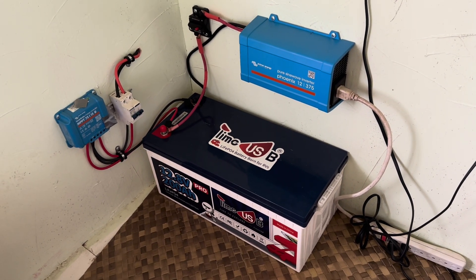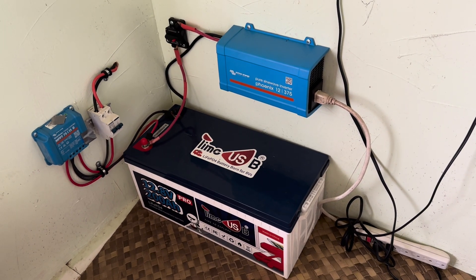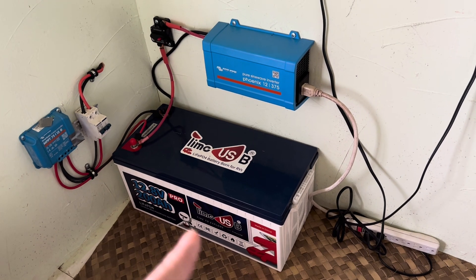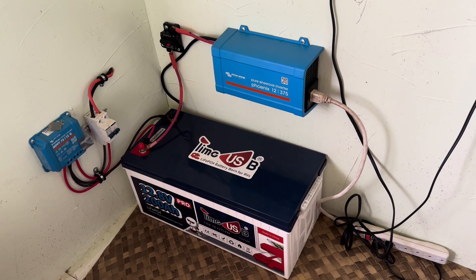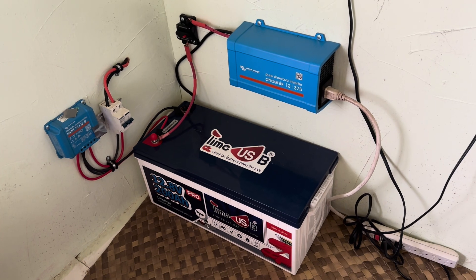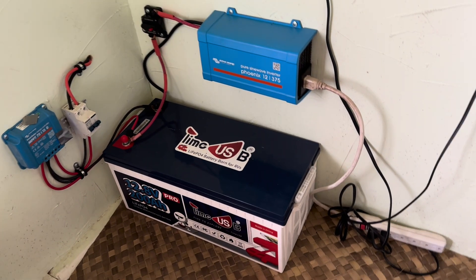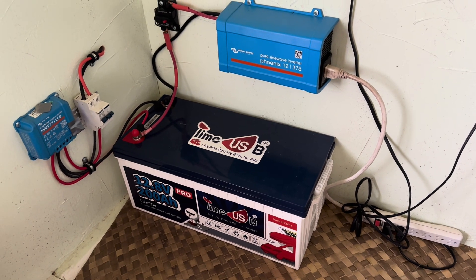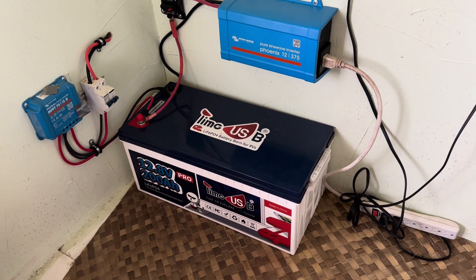The main point is used cells are not to be feared, and many companies out there are using used cells — they're just not promoting them as such. When I first contacted TimeUSB about a year ago I asked them a lot of pointed questions about the history of the cells they were packaging into this, and their answers were just so thoughtful and specific. Some of it was more technical than I could fully understand, but most of it was clear. TimeUSB is a great battery brand, and we're excited that they've got a new line coming out which we're going to be reviewing in the upcoming weeks.